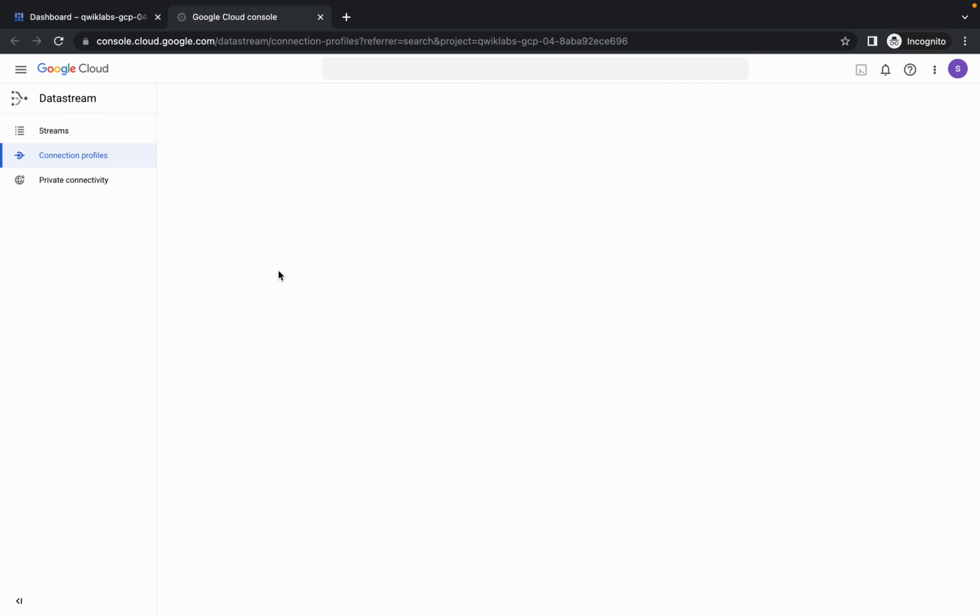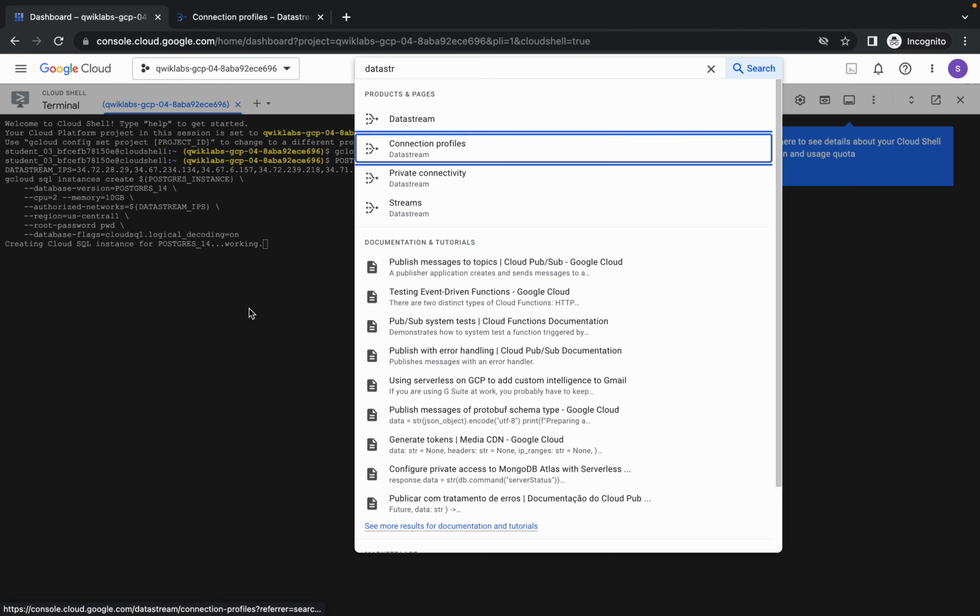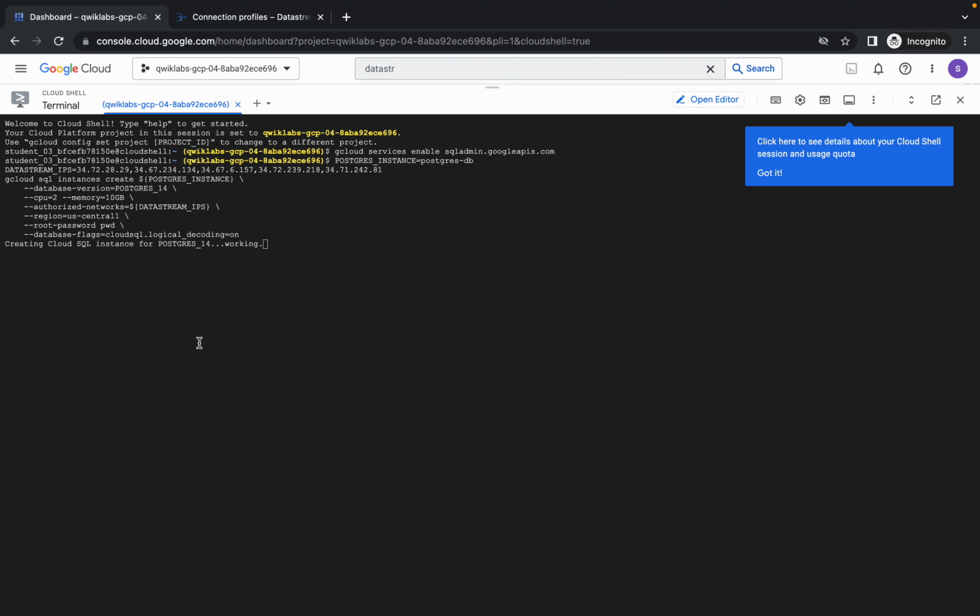Now if you just come over here and wait for a second, you will get this kind of output. Now what you have to do, just wait until this command gets executed and make sure your laptop does not go to sleep. So just wait for a couple of minutes and we will continue the lab.